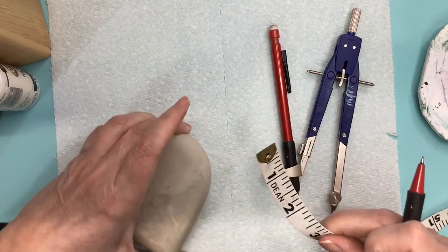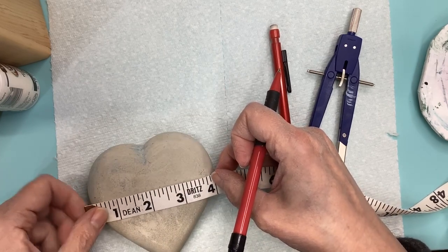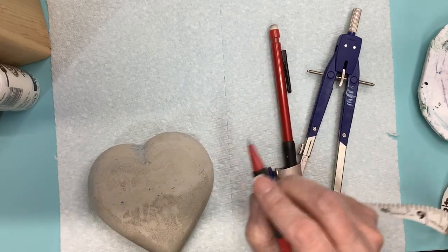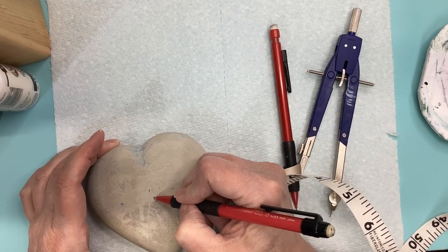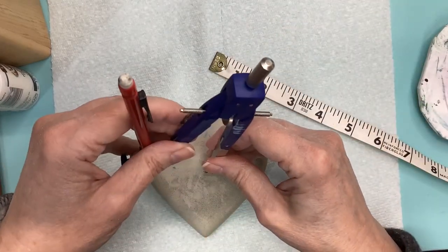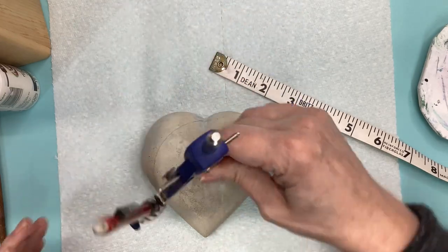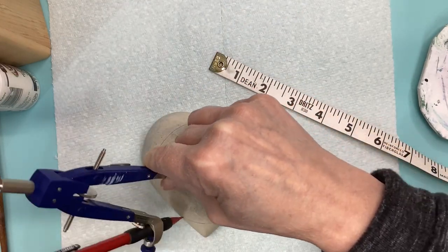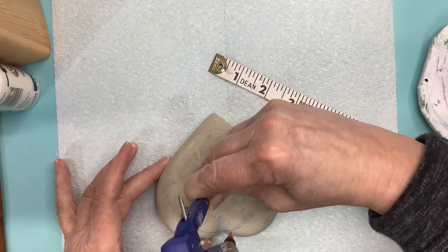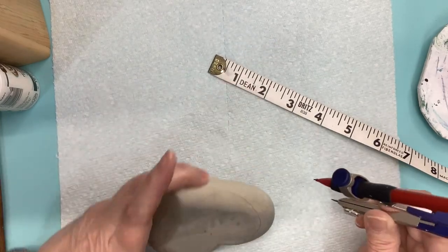At this point we're just trying to draw some guidelines so we can do our outer black and white base coats. I measured down from the center of the dip of the heart about one and five eighths inches — the stone is about four inches wide — so I looked for the two inch mark in the middle. This is actually off a little bit and I'll explain that later. I set my compass for one and five eighths and I'm going around the edges, up across the top of the heart, down the sides, and over the bottom.